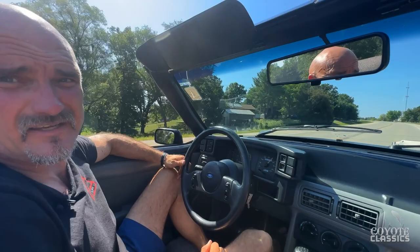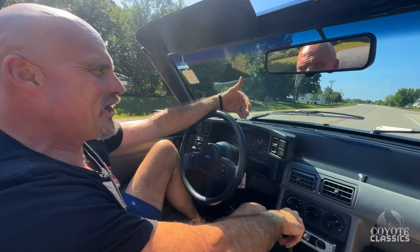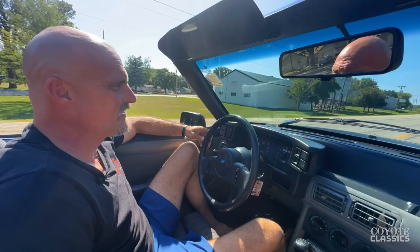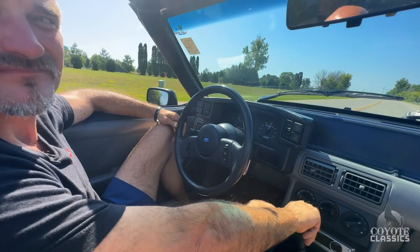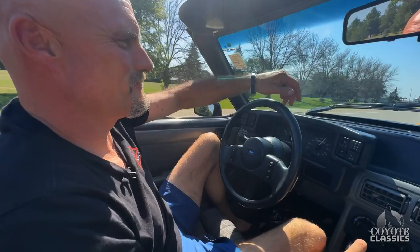The cool thing about these — these are the cars that were on TV. The rappers drove them in movies, Boys in the Hood, all that kind of cool stuff. So that's what all of us wanted. I know these have a huge following right now because people my age, 45, 46, 47, 48, 49 — they always wanted one of these when they were a kid and they couldn't afford it. And they're a classic car now, but they have kind of that more modern feel where you can jump in and drive this thing 200 miles on a weekend and have a lot of fun with it still.